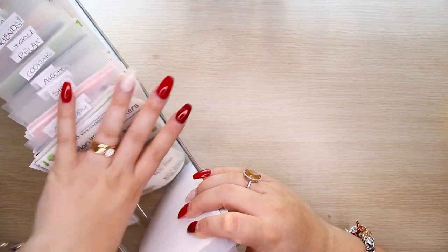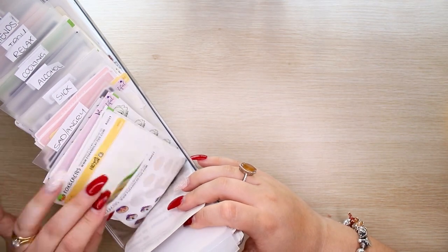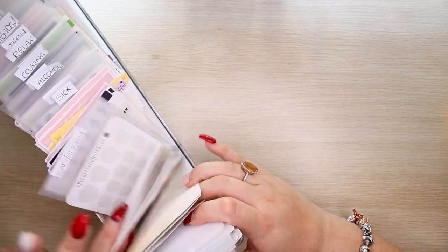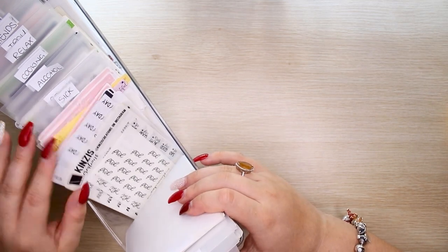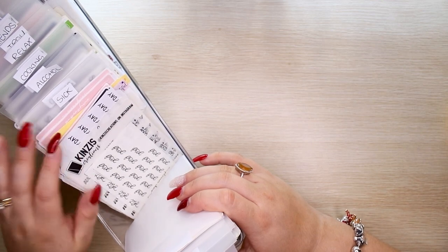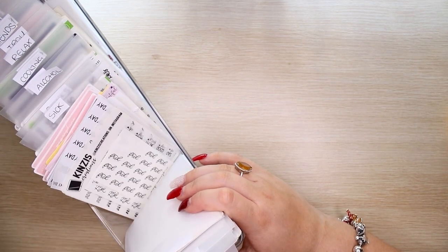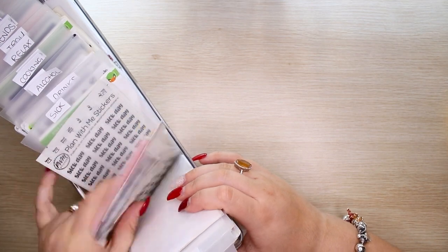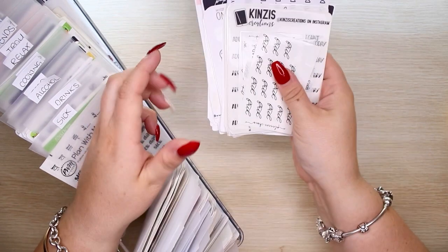Then we go into emotions. So I've got happy, and that's literally anything generally positive. And then sad, angry is in the back here. I always put scripts in the front and then characters in the back. And the idea is, okay, I need a sad script. I'm going to pull it out and flip through and see everything that I have and make the decision from there.